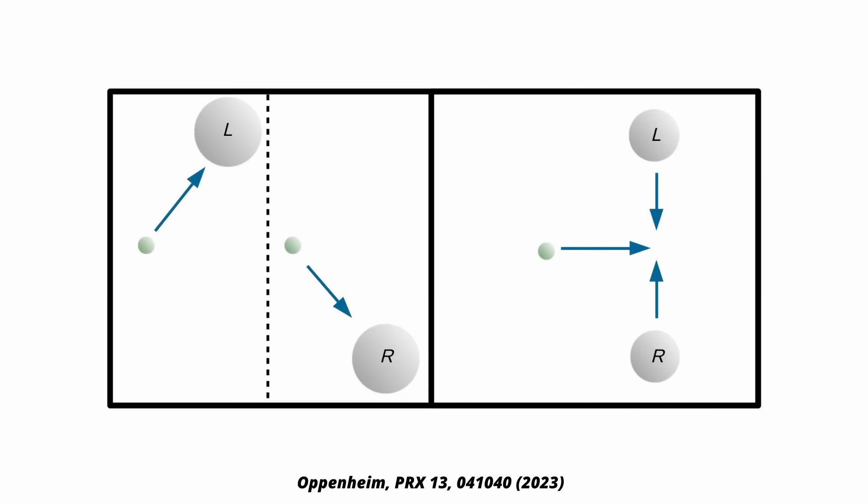Models in which spacetime remains classical will generally increase some measurement uncertainties, and this one does too. This might sound counterintuitive. Why does removing quantum properties increase uncertainty? But think of it this way. If you have a particle that goes two paths at the same time, and the gravitational field does that too, then the gravitational pole always points to the middle.